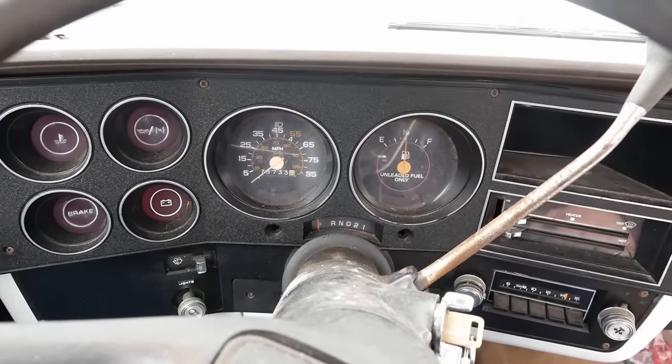See, there it is right there. The idle just kind of hangs. Yeah, that's pretty much what it does. Let's get it inside. See what we can do about that. Starts good though.